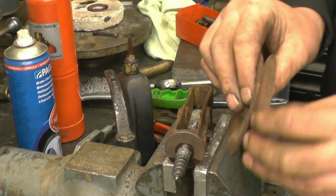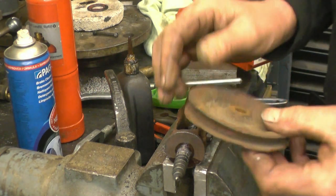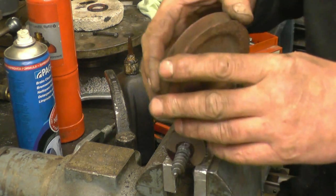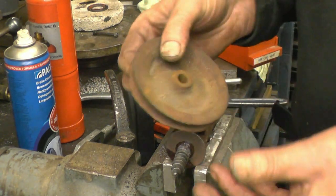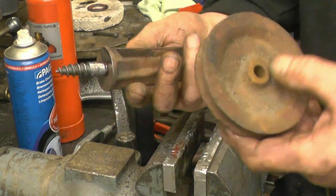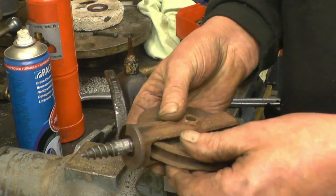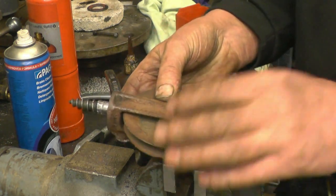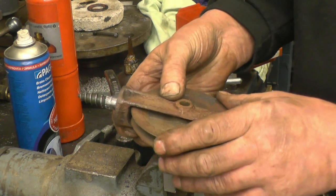Remarkable the wear on that pulley. These are used for control kinds for the likes of boiler feed pumps, cylinder drain valves. This one's actually going to be used as a control. I'm going to put a control cable on for a whistle, steam whistle. I'll clean the pin up or make a new pin and put it back together.